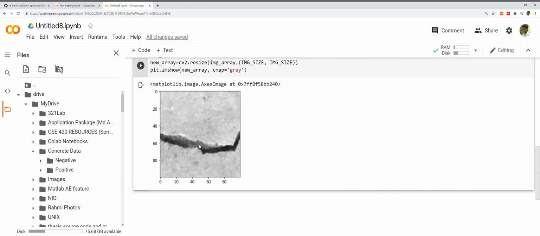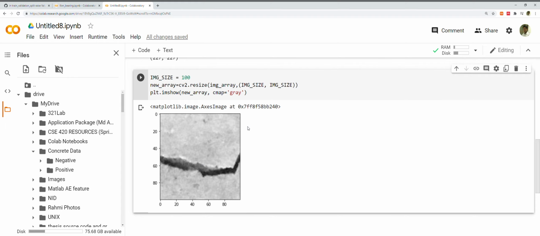So you might ask, why am I working with grayscale images? It's because it takes a much smaller amount of computation time, and also the color of these images doesn't have much impact in terms of classifying them.